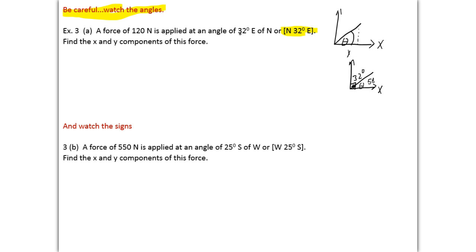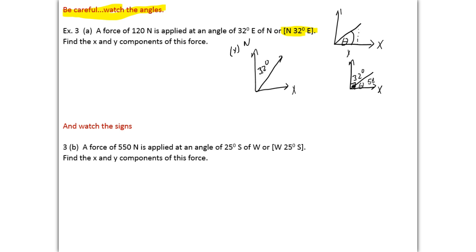Now you were asked to do a sketch of 32 degrees east of north. So you're setting that up. North is here. It's also our y-axis. So you're heading 32 degrees east of north. So you're heading north and going 32 degrees east. Another way to describe the same angle is that you're heading north 32 degrees east. So you should have a sketch done when you're doing this, because it'll help you set up your angles correctly.